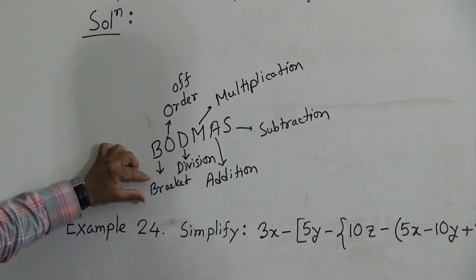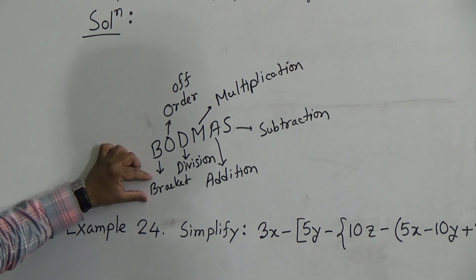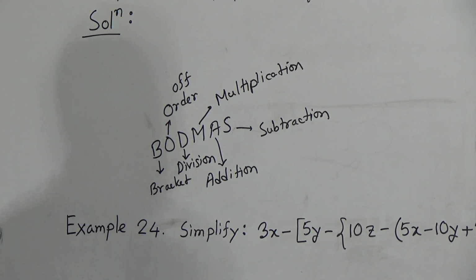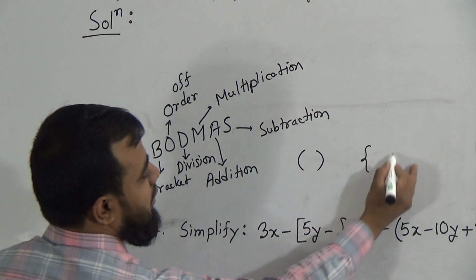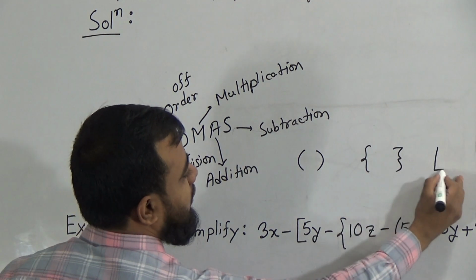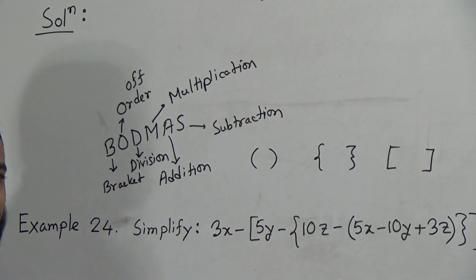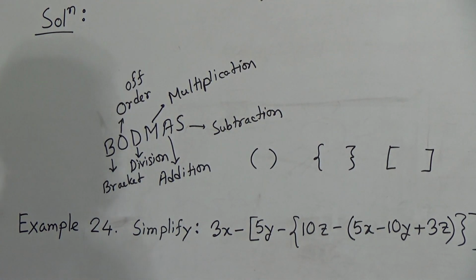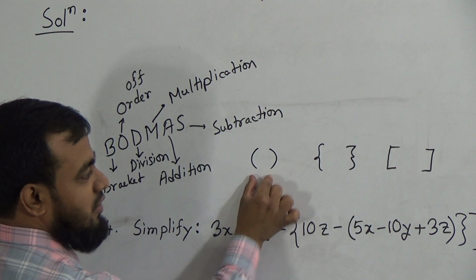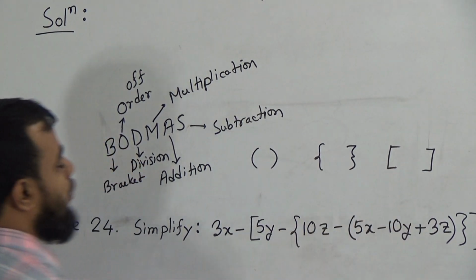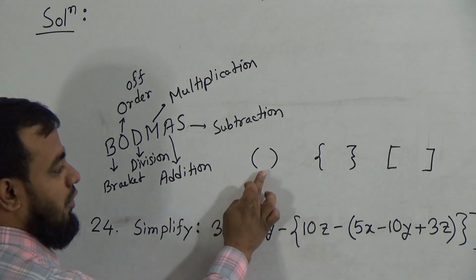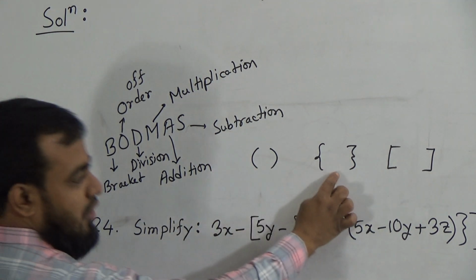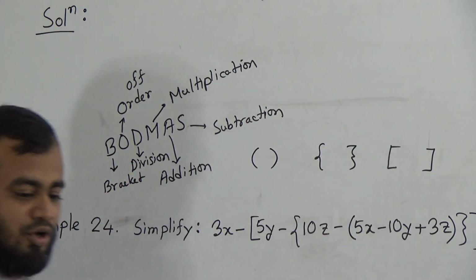My dear students, there are three kinds of bracket. Actually there are four kinds of bracket. There are first bracket, second bracket, and third bracket. There is also a line bracket, but you don't have to understand that one. First of all, try to understand these three brackets. That means when we get all the brackets work, then at first we should solve the first bracket work, after that the second brackets work, after that the third brackets work.